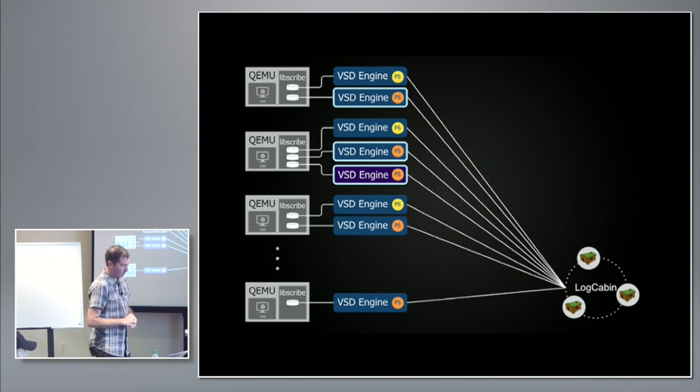So Raft is a new protocol though. It was invented by Diego Ongaro, who's actually contracting with us now as well. Log Cabin is his reference implementation of Raft. That's what we've chosen to use. So he's working with us to make Log Cabin production ready at this point. We've been working together for 6 months or so to make that happen. Raft is a much simpler consensus protocol. It gives you some really good guarantees as far as quorum and making sure that things like disk leases are implemented correctly.